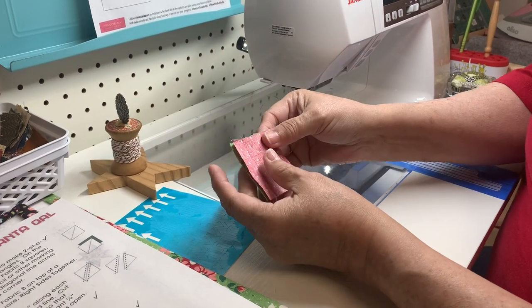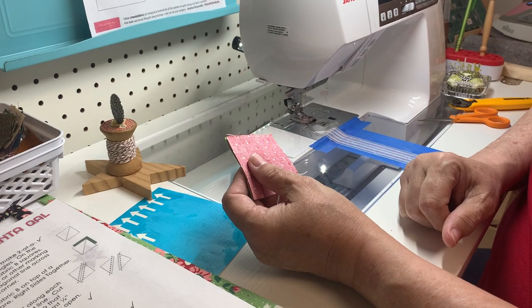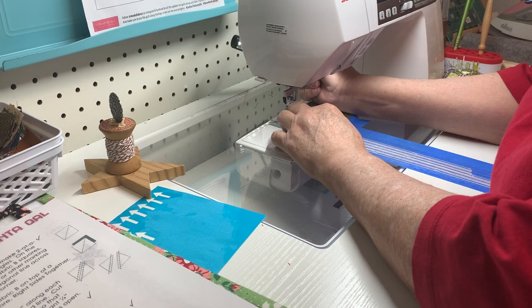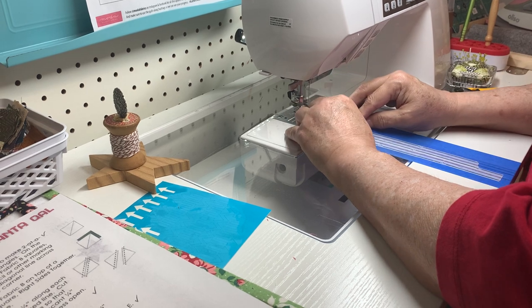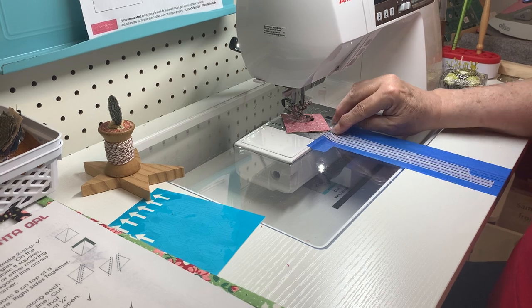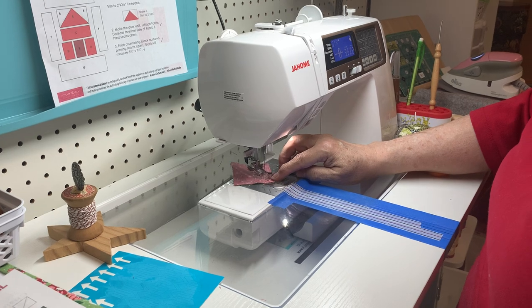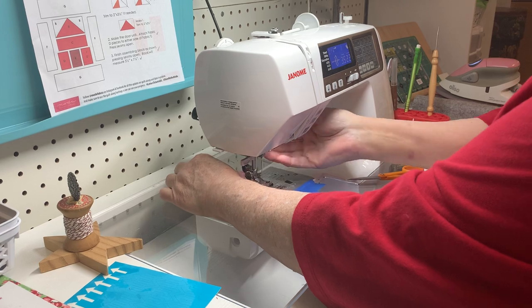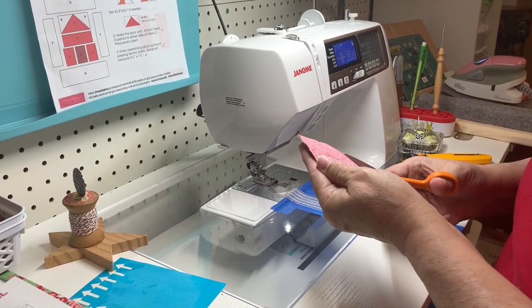And what I did was I laid that together. And remember that line, if you need to draw it from diagonal to diagonal, you can. But because I've got this tape, I don't need to do that. I'm just going to lay that in my sewing machine there. And I am following this line right here because it's 1/4 inch away from my needle. And then I can just cut between.